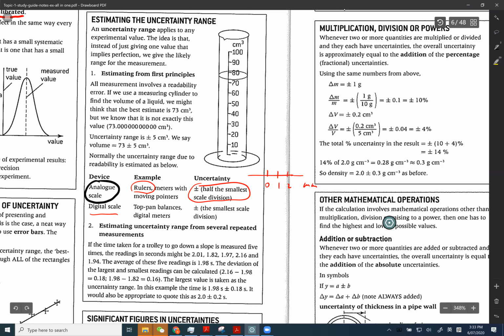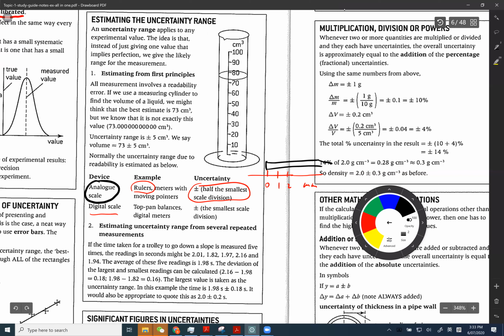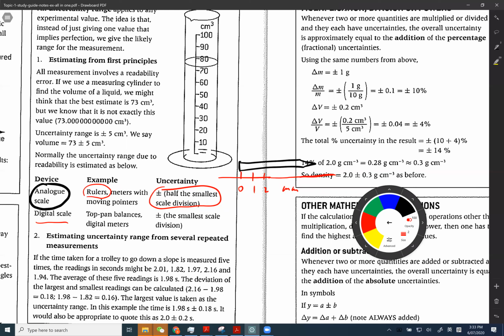If you really use a ruler to measure stuff, for example, you measure a pencil. This pencil reading uncertainty is not half. Check, the ruler is 0.5 millimeter, right? But this reading, you have 1 millimeter uncertainty. Why? Because this side, 0.5 error. This side, 0.5. You cannot really just start from 0. That's why for the reading you have 1 millimeter.